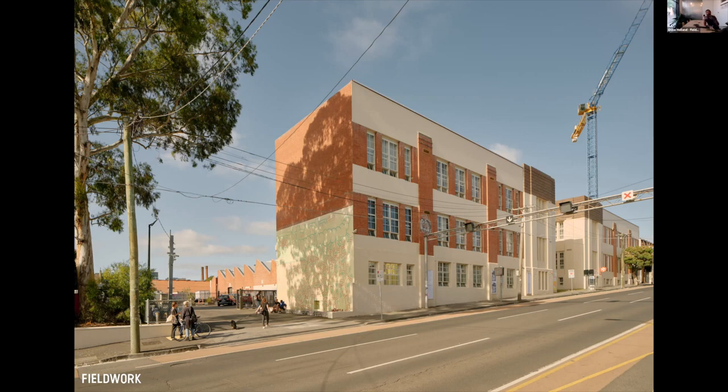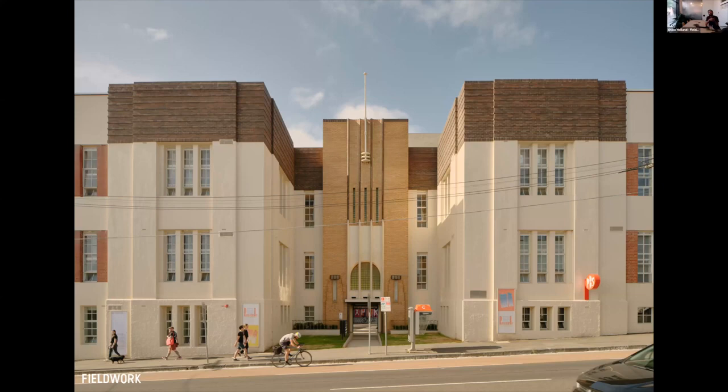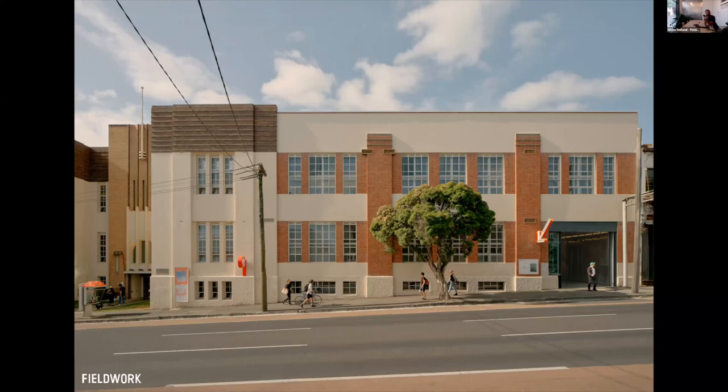The first thing we tried to tackle is how can we make this part of the neighborhood? How can the public really flow naturally through this project? The Johnson Street facade is this big, imposing art deco building, and the obvious entry was the art deco entrance through the middle. But rather than using that as the main entrance, we actually punched a new opening into the heritage facade — we almost call this the path of most resistance — and thankfully we were successful in arguing for this because it completely unlocked the precinct.